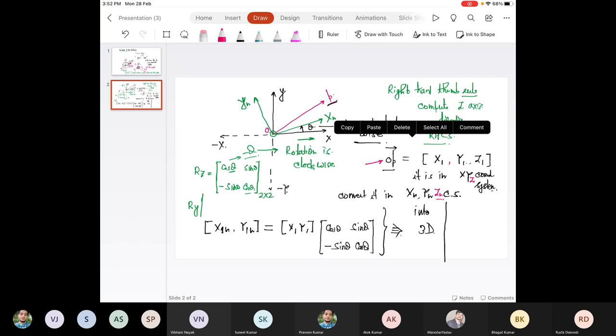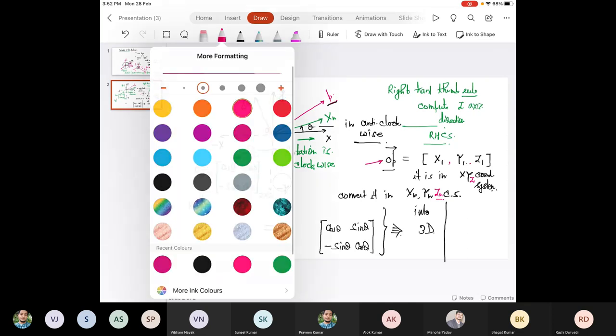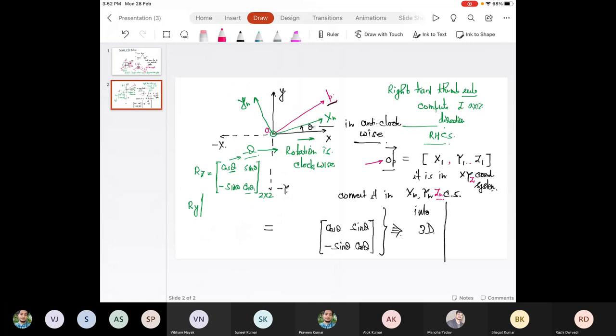Okay. Now, what kind of change can you notice in that case? Now, in three dimensions, you are going to calculate a coordinate from its original coordinate system. You are going to transform it in a new coordinate system. So in that case, it will be x1, y1, and z1. So x1, y1, z1, this is the coordinate in an XYZ coordinate system. You want to convert it into the second coordinate system that we obtained by rotating the original coordinate system anti-clockwise by angle theta. So it's xn1, yn1, and zn1. What kind of change can you see over here?